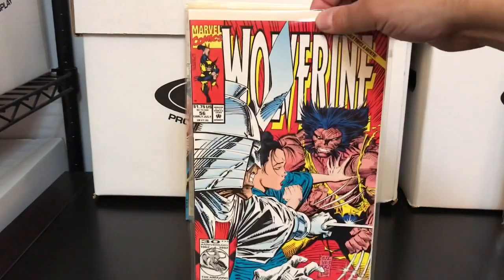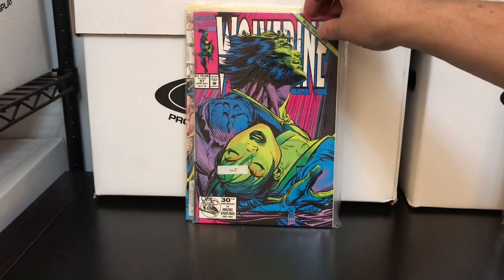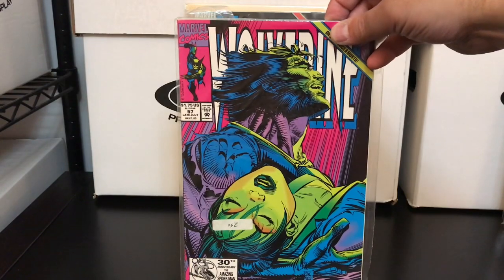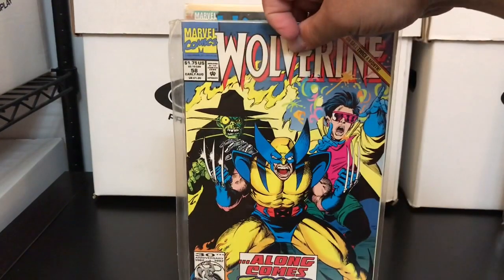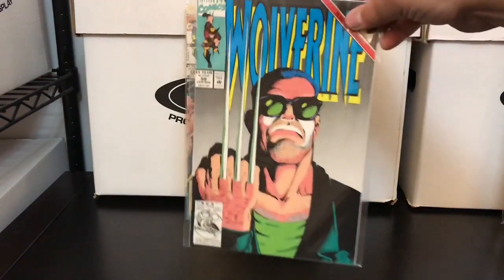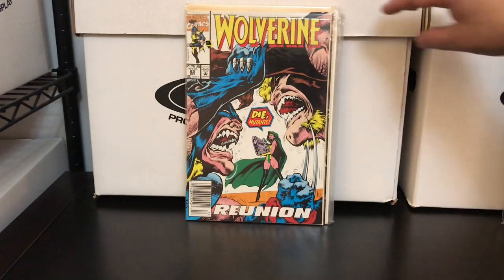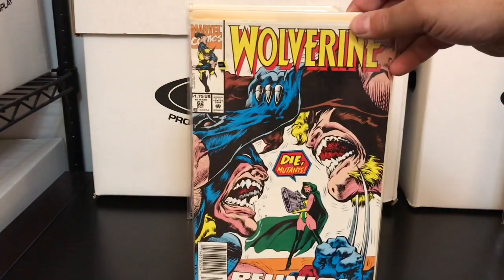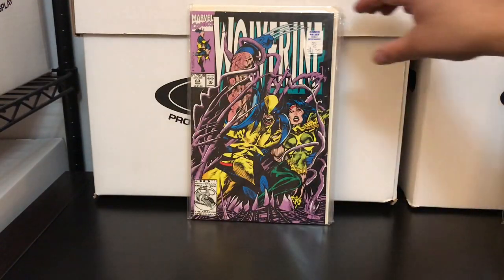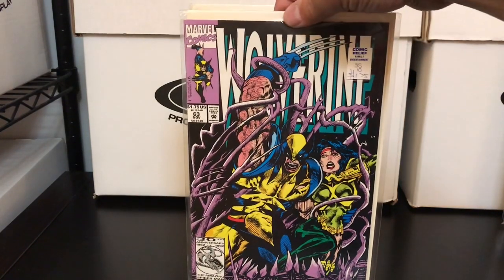So he kind of goes up here. This is another volume. This is an example where I had some of those lower numbers, but I wasn't continuing after the low numbers. Mark Silvestri cover, that's cool. But this was a good jump start. And since then, I've made it a goal to have the first, I think it's like the first 100 issues of this volume, which I now have. And I haven't expanded it yet to where it goes all the way up to the end of the volume, which I don't even remember how many issues are in that. But, yeah, maybe someday.